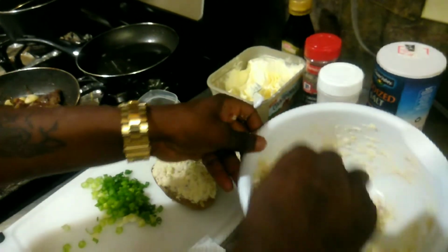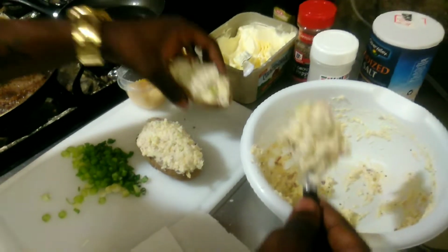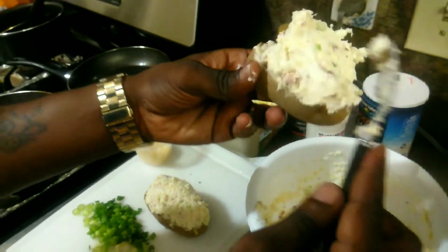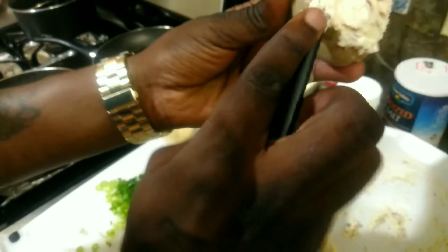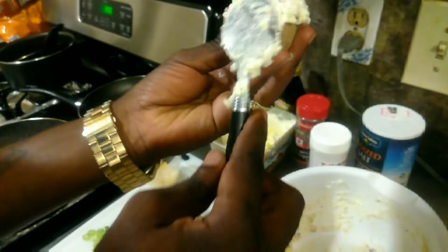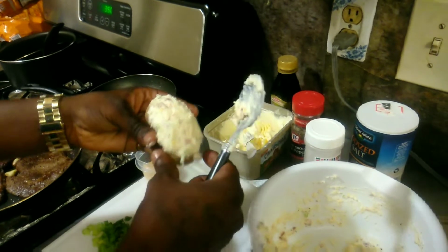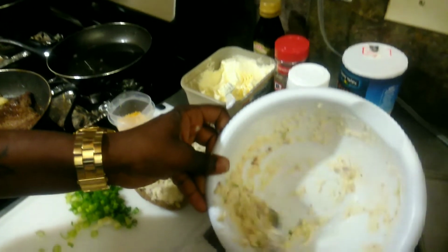Drop that right there. Sometimes this can get messy too. But me, I'm a semi-professional. Like if it was a culinary league, I'd probably be in the Euro League or something. If it was equivalent to basketball, I wouldn't be in the NBA. I'd be in the European League, whatever that is. I'm not much of a sports watcher. That's not what I do. I don't find sports that interesting, honestly.